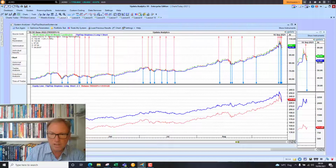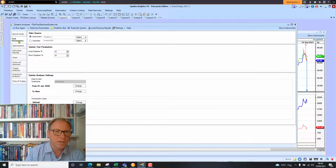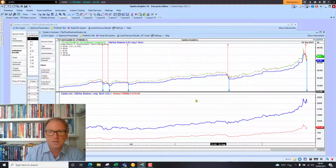German Power, quite interestingly, with the same strategy, is actually showing the volatility here, and that system is now starting to come back in line. But if we turn short, this equity curve will go up, whereas the underlying won't. And if we look at the various parameters here, we've got the top 10 results with all the Sharpe ratios, etc., and all the trades, and you can take that out to trading, of course. These stop and reverse systems, and I cover this in my training course, are really key for getting the most out of German Power.